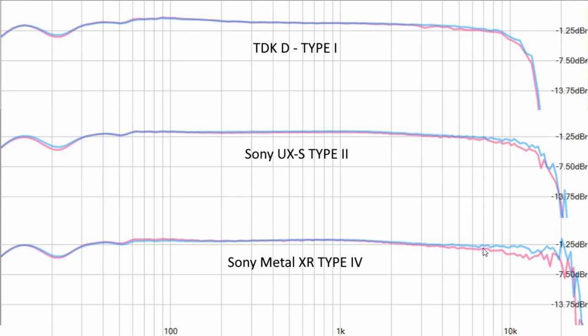So to answer the question from the beginning, whether the calibration feature is any good, I'll say yes, it works very well. We can see they all have very linear response. The deviation is really only in the very low frequencies. There's a little bit of a bump here, but from 50 hertz up to above 10 kilohertz, they're all very flat. So I'll say the calibration feature works really well with all the types of tapes we tested here.